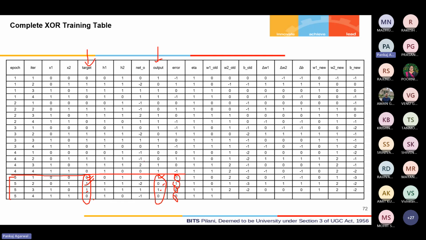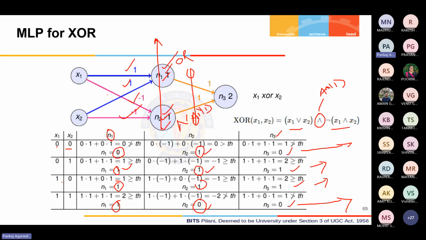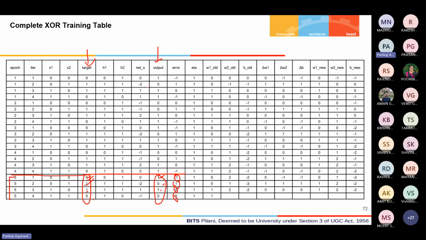That's the reason I showed this aspect also. We were trying to figure out the epoch where the target and output were the same. Still, after 5 iterations, I was not able to achieve this. In other cases, with a smart initialization of the weights, for example the weights that I took directly, a person might have done some research and taken these weights at the initial step, so he would have taken only 1 or 2 iterations. That is what I'm trying to say.